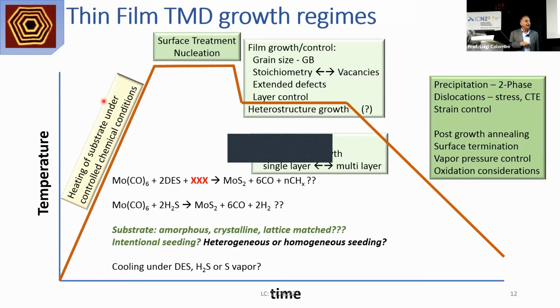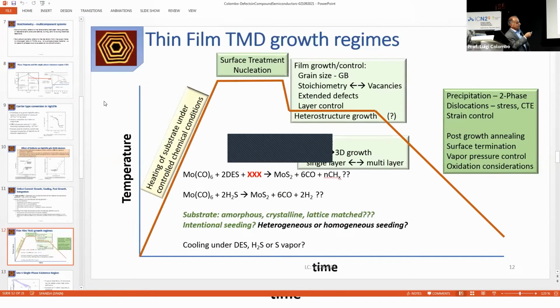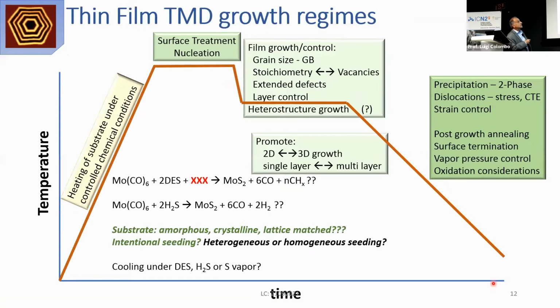We don't know what it is, and so you have to worry about that because it determines the nucleation process, nucleation conditions. Then you start growing the film, right? And depending upon the flux, let's say the chalcogen to metal ratio, you can have many grain boundaries. And maybe sometimes you don't even have grain boundaries. You think you have grain boundaries, but you don't, because when they join, if they're not registered properly, as in the case of, let's say, epitaxial growth and 3D growth of 2-6s or 3-5s or even silicon, you don't have registration. And if the surface also has some three-dimensionality to it, these things don't join.